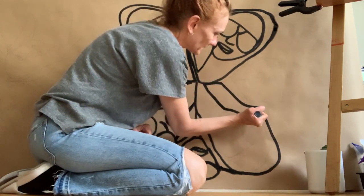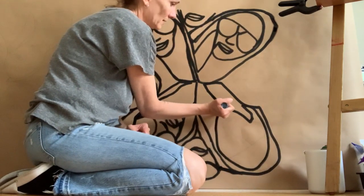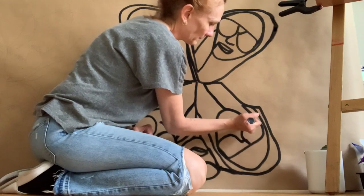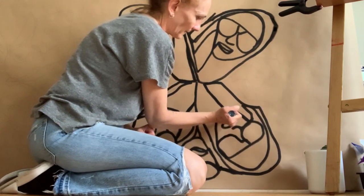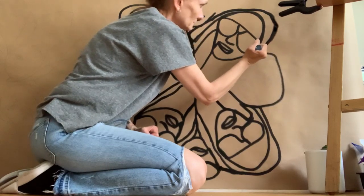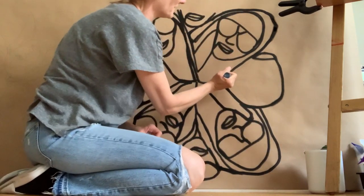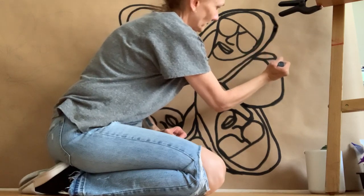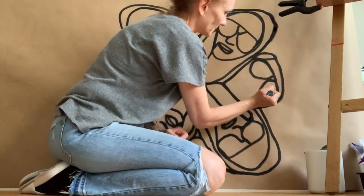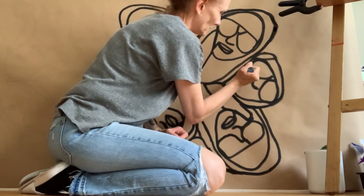So we can make one of these markers — I've got some india ink. We need a roll-on deodorant, a sheet of felt, and some ink. You take the roll-on deodorant, pop out the ball, fill it with ink, and then stuff the hole with felt. The felt soaks up the ink and it basically becomes a marker like this. The reason I want to try this is maybe we can fold the felt into a finer line.